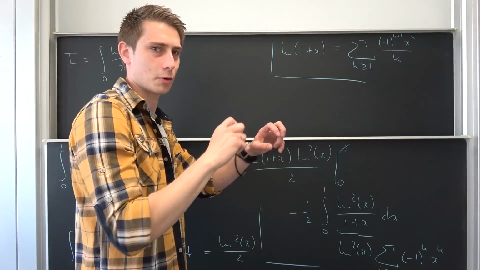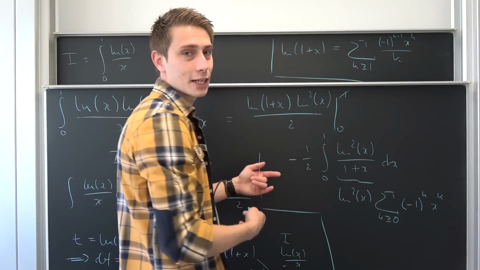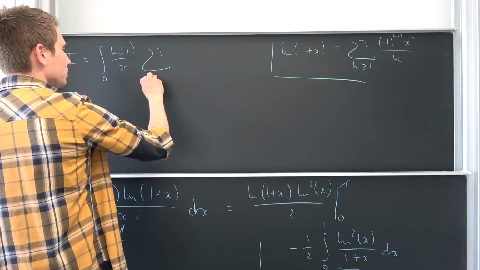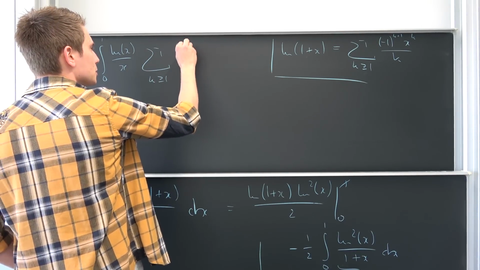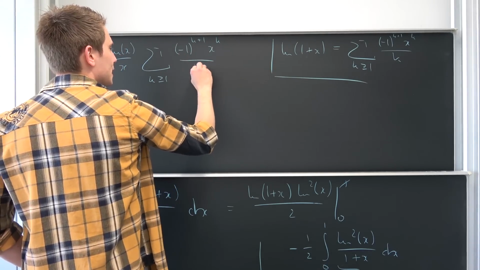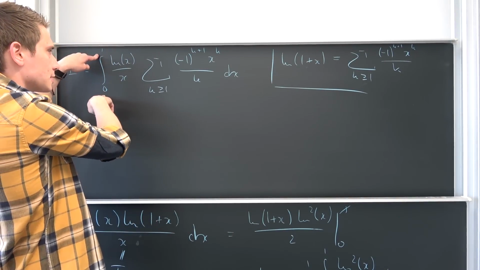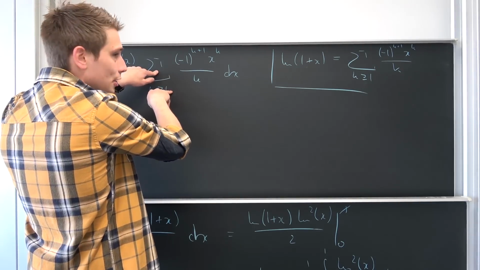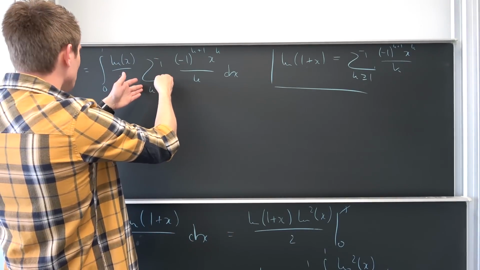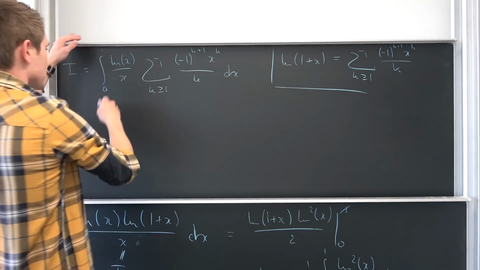In those number theory, I would say analytic number theory integrals, if it really does yield something with zeta, then it's always a good idea to turn something into a series. That's probably the way to go. Okay, then we are going to get the sum from 1 to infinity of negative 1 to the k plus 1 power, x to the kth power over k, integrated with respect to x. Like I said, on this interval, on the radius of convergence, it does converge uniformly, and yes, it does converge absolutely. And we can thus interchange the summation, this limit and this integral. Also, we can bring those two constants to the outside, to the front.